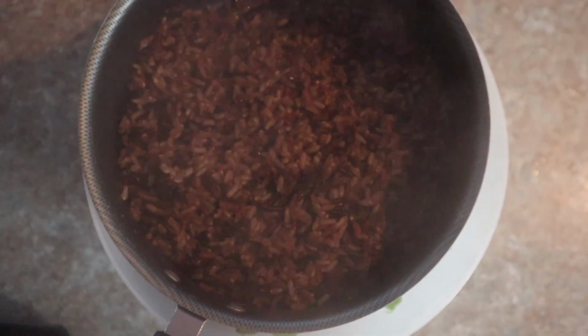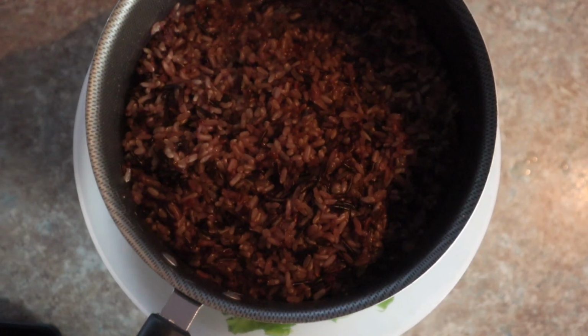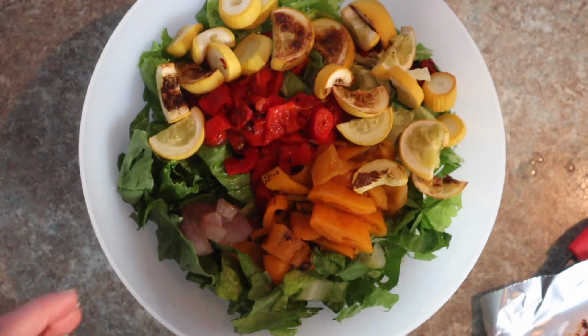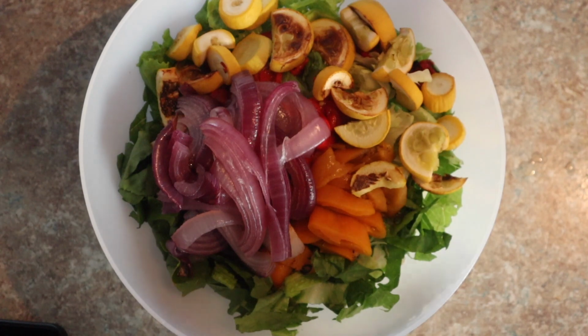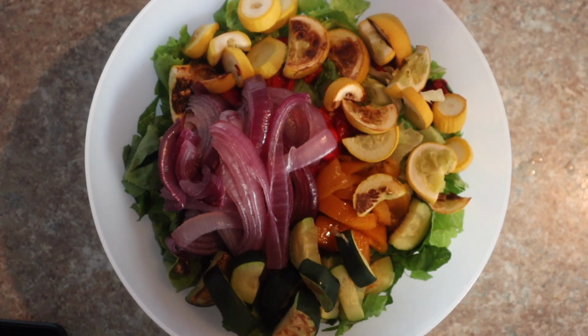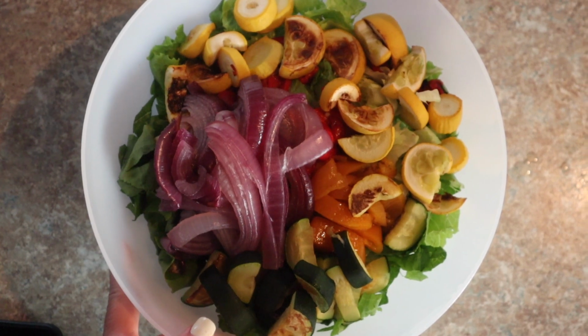And then for our grain of choice, ooh, nice and steamy, we decided to do the Lundberg wild rice as our grain. So I'm gonna throw on the veg, put on all the onions, and then I'm gonna put on the eggplant at the end because it sort of resembles something meaty. And this is very pretty, so I'm gonna take a picture before I put on my condiment. Mom, you can go for it. All the veg is yours, and then we'll split the eggplant in half.